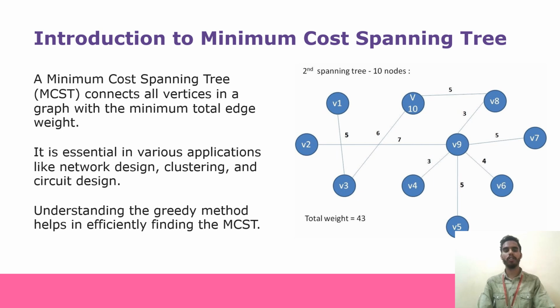In this slide, we are going to discuss the introduction to minimum cost spanning tree. A minimum cost spanning tree connects all vertices in a graph with the minimum total edge weight. It is essential in various applications like network design and circuit design. Understanding the greedy method helps in efficiently finding the MCST.